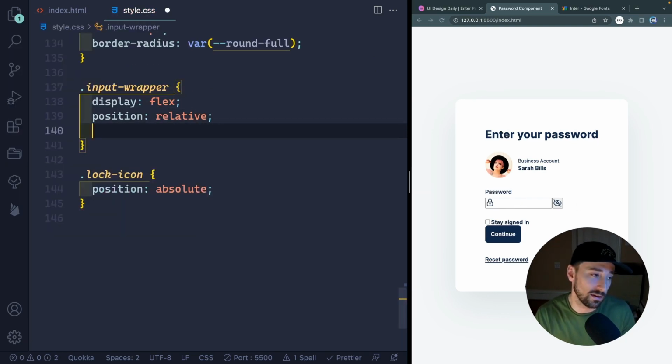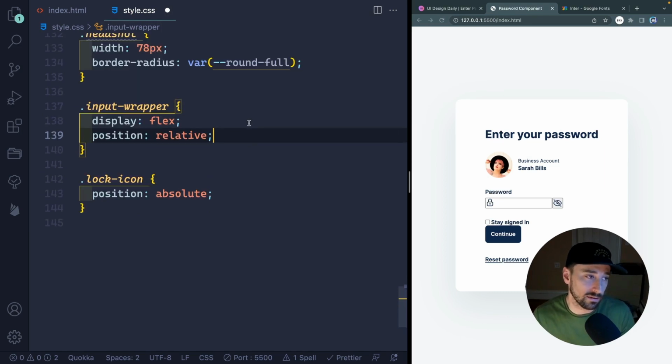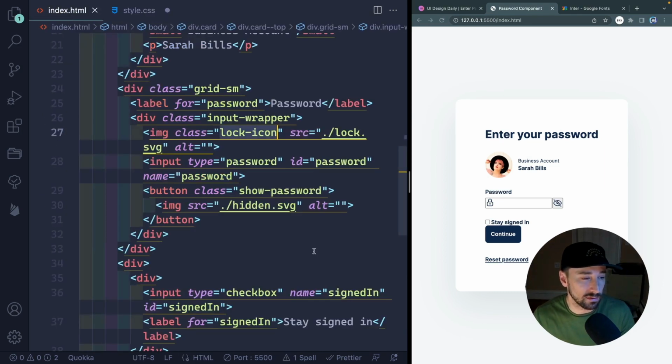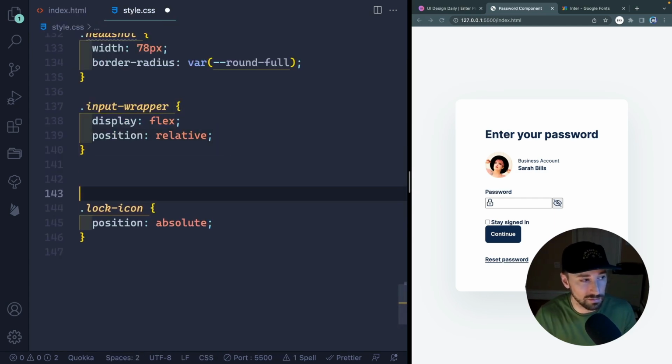So we'll say input wrapper. How is this set up? Input wrapper, this input right here needs to stretch fully across. So we can do this in a couple different ways, but maybe let's just take the type of password, or name is password, this is as good as an ID. And I like to leave the IDs for JavaScript, so let's maybe do that.